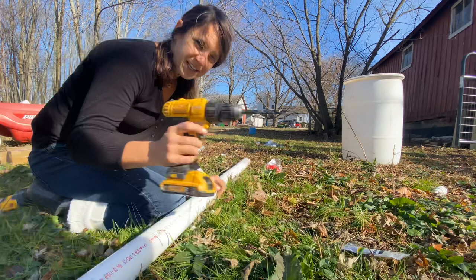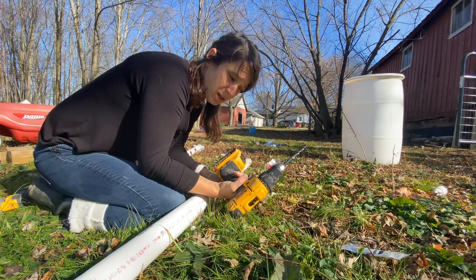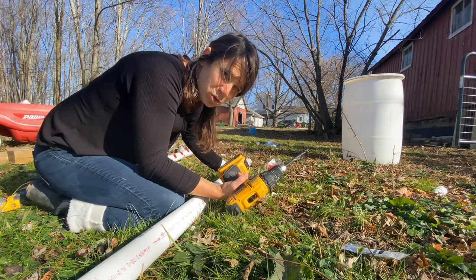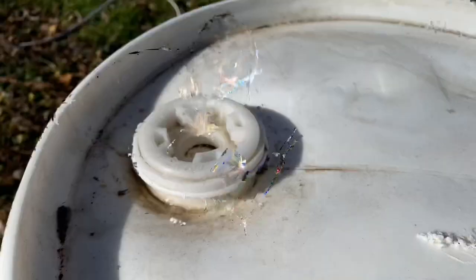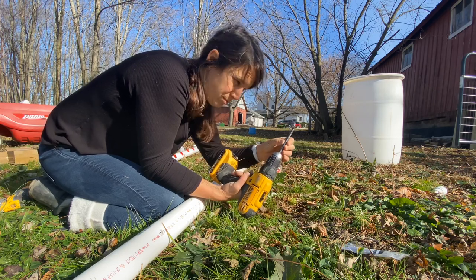Important thing is that it says you can do the 5/8 drill bit, but it recommends the 11/32 drill bit. So the first time we did it with a 5/8 and every single nipple was leaking. So we went and got the 11/32 and it seems to be threading on much more snugly.